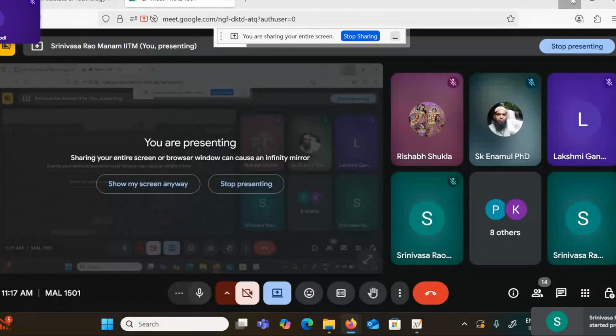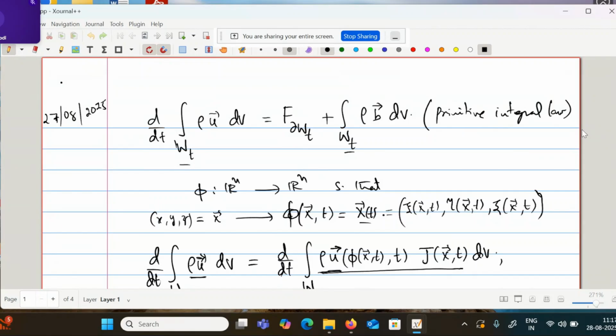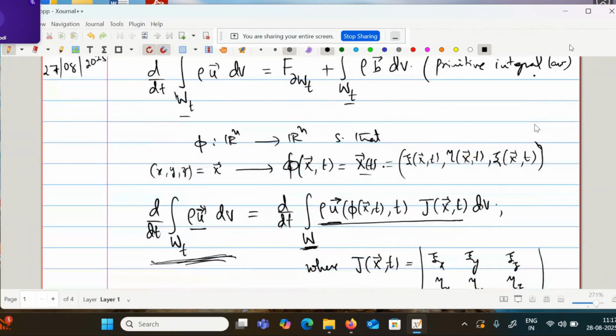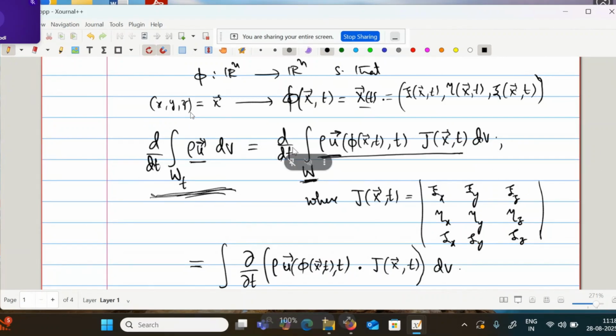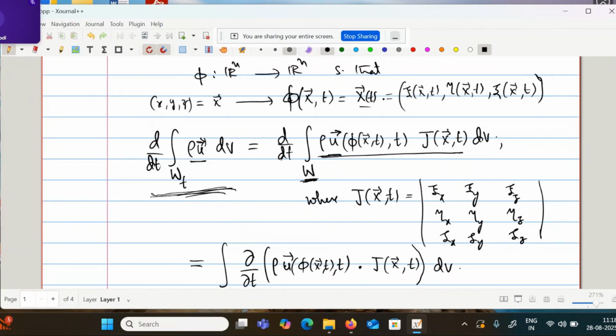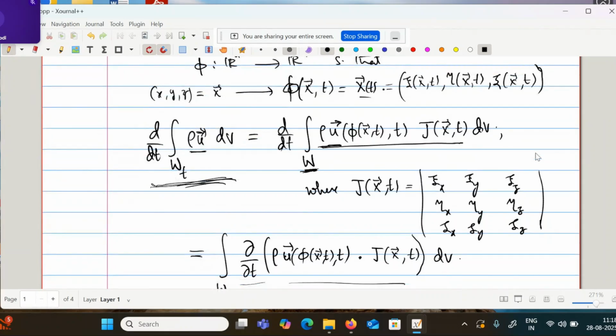See, if you look at this, what we have is this one. This is what you have seen last class. So you start here. Last class, instead of rho u bar here, if you replace it with rho f, you repeat the same calculations, whatever you have done here for u bar. So what is it that you get?